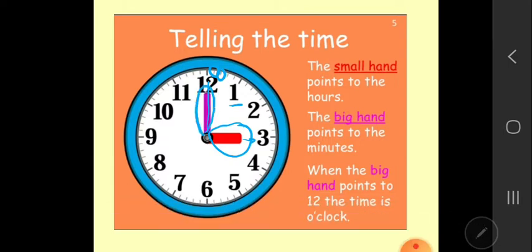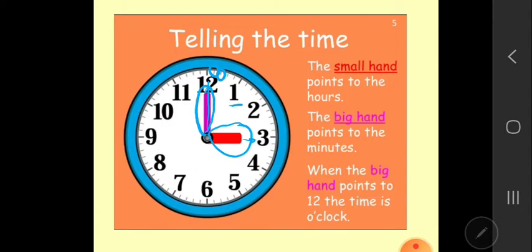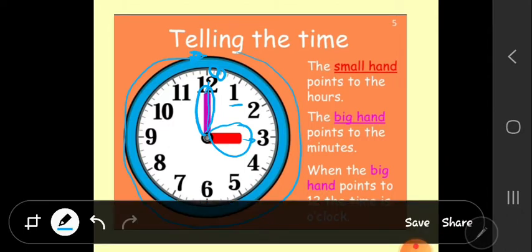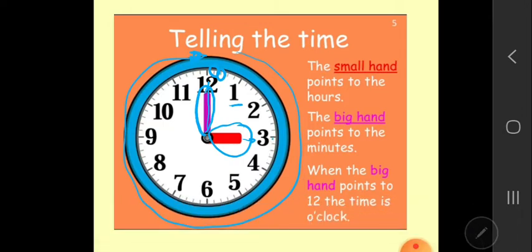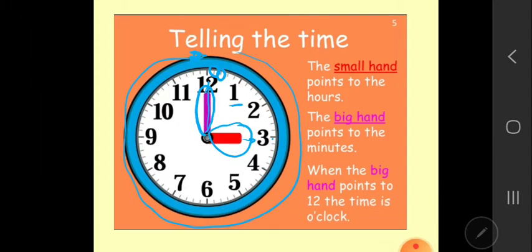So, the big hand needs to count from 1 to 60 to move 1 step. But the small hand is very slow. It needs this long hand to do the whole round and come back to 12 again to make 1 hour. To make what? 1 hour. To move from 3 to 4, it needs 1 hour. 1 hour. What can I do with 1 hour? You can do a lot of things in 1 hour. Let's see.